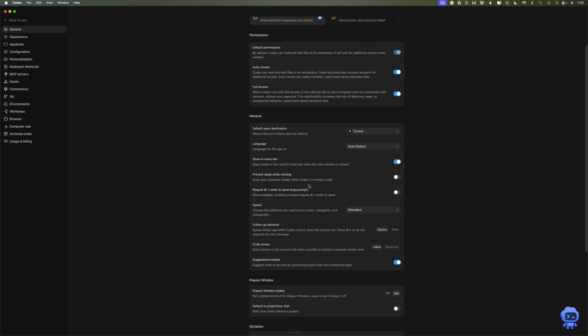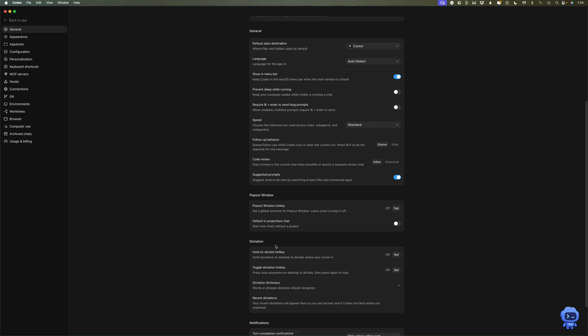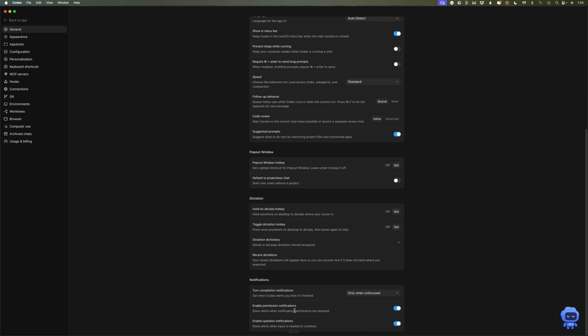So definitely want to go ahead and check that on for most computers, because if it's in the middle of something, you want it to be able to keep things awake. And there's a lot of other options and things that you'll play around with here. I'm going to tune and tailor this to my own personal preferences, but you can go through all of them and see what's best for yourself.